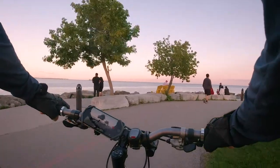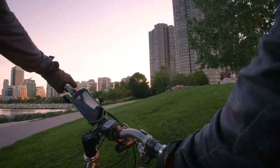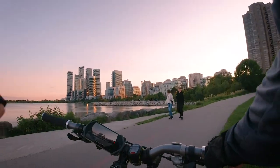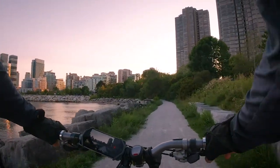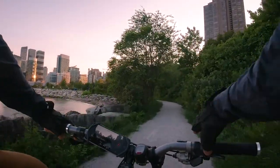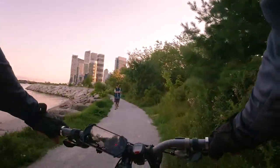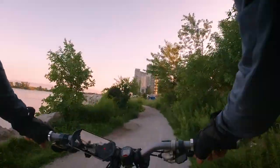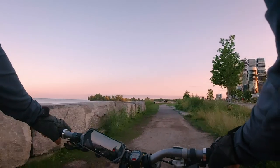Wow, the sky is amazing — oh, this is gorgeous. All right, we skidded on the grass. I wasn't paying attention at all; I was watching the sun and the sky, and the rear wheel hit a patch of tall grass and the back just slid. When that happens you shouldn't try to fight it — just let it slide. The bike slows down and goes right underneath you; just put your foot down. If you try to correct it you'll fall. Just let it skid — no problem.